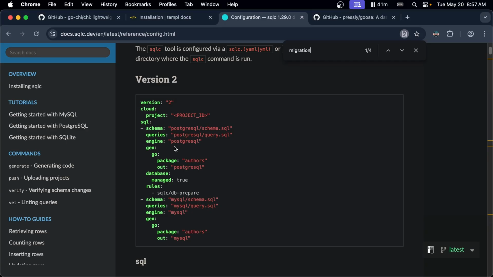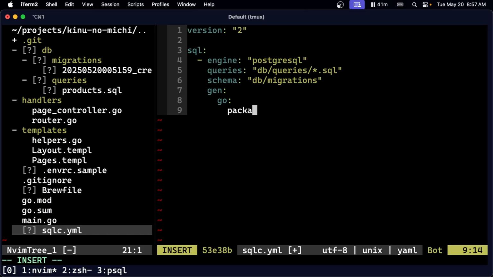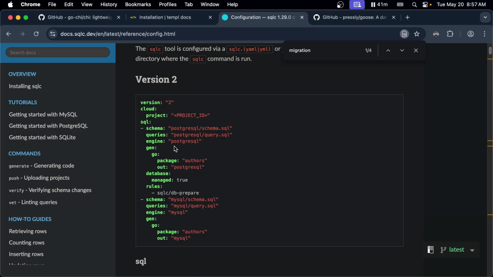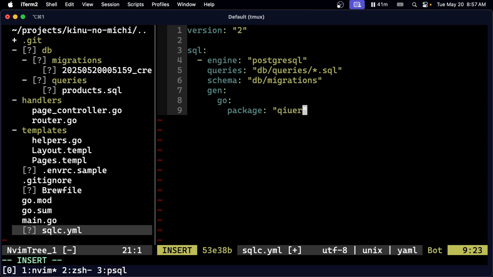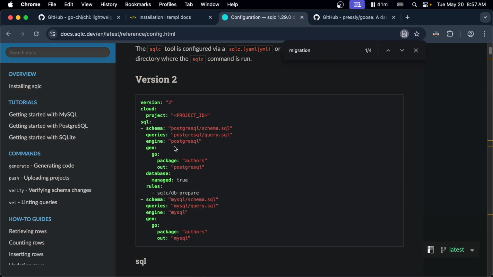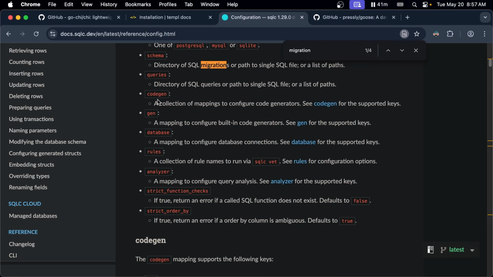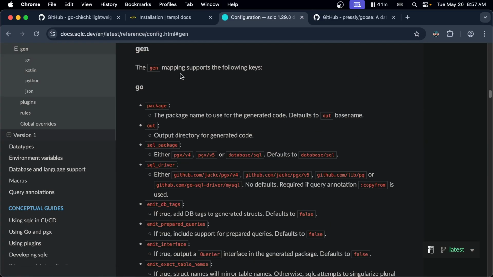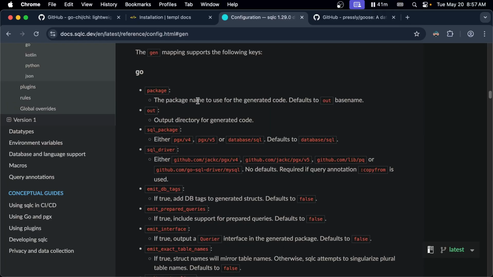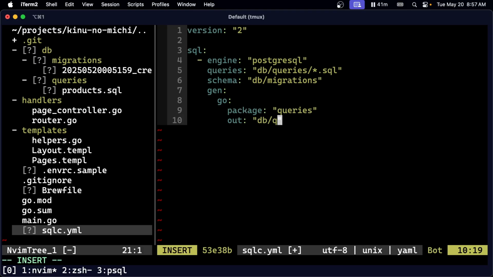Go. Package. Queries. Out. Gen. Okay, output directory for generated code is going to be db queries.